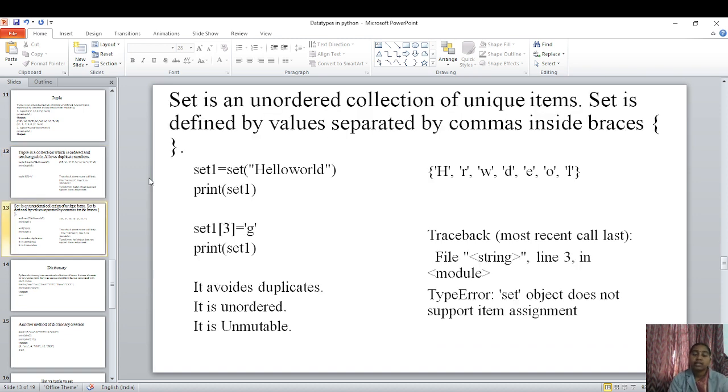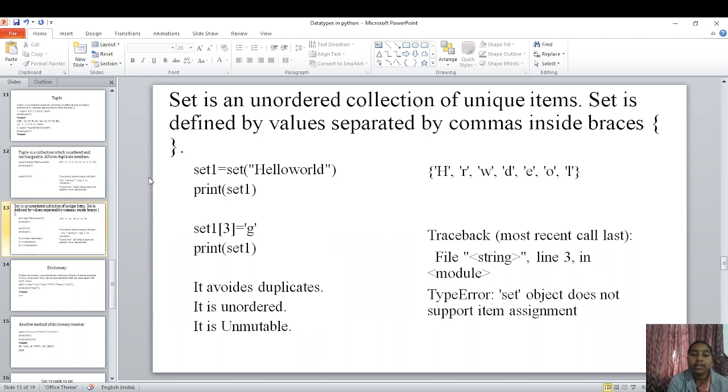The next collection is called a set. A set is an unordered collection of unique items. Till now we have seen that lists and tuples are ordered collections. So any time we print the list or tuple, it will get printed in the same order, that is, the order in which we created it. But a set is unordered. Every time we print the set, it may get printed in some other order. There is no indexing position property.